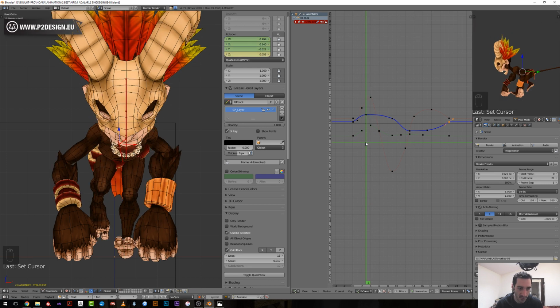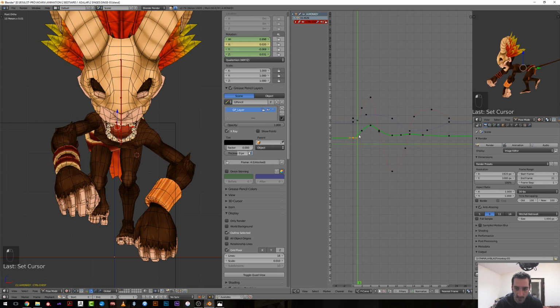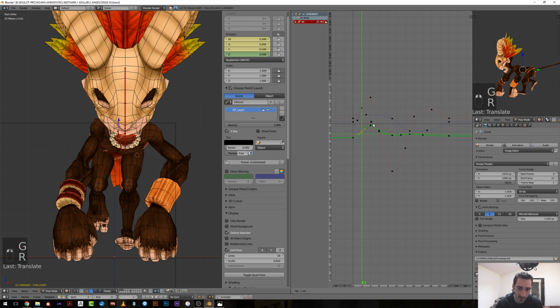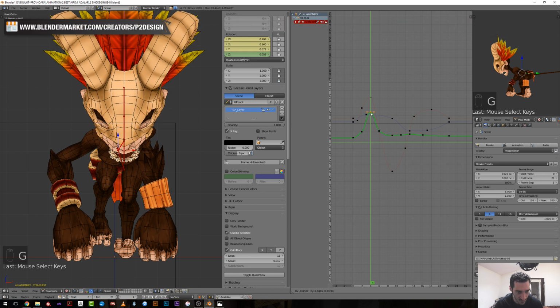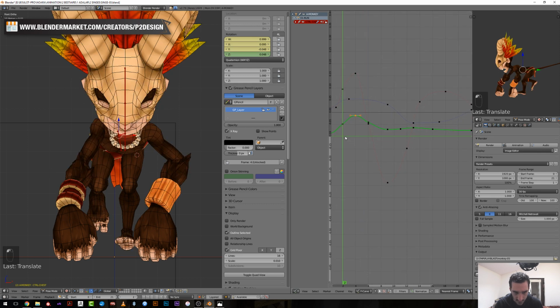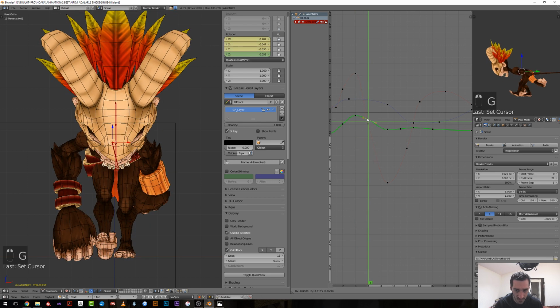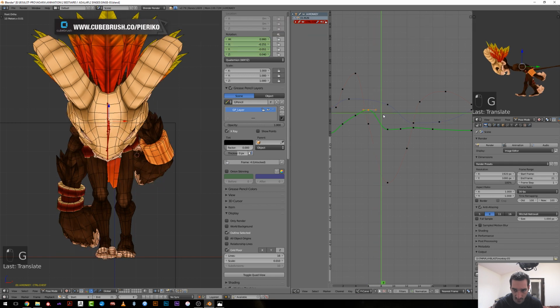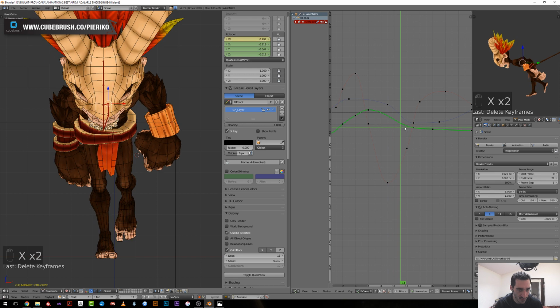And so the Y rotation here should be at an extreme here, and then it should get back toward the other shoulder, let's say, on the contact. So that's decent for me, but maybe it should go a bit further, and then it will take time to recover for sure.